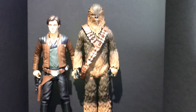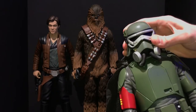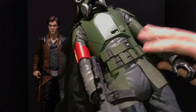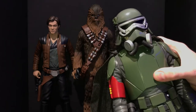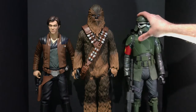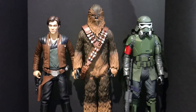He looks really good holding it and it's very easy to hold. He has one trigger finger on his right hand. With seven points of articulation, his head moves slightly, his legs move up and down, his hands twist 360 degrees, and his arms have one direction of movement. That's actually more than the $7.99 figures from Hasbro, which are much smaller. Judging by the sales on Amazon — him being the one on back order — I think others feel the same way. I actually ordered two of him.